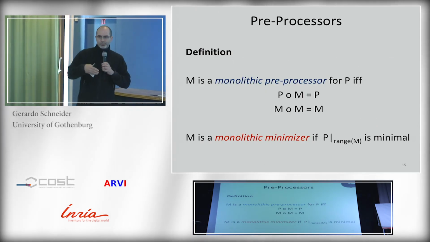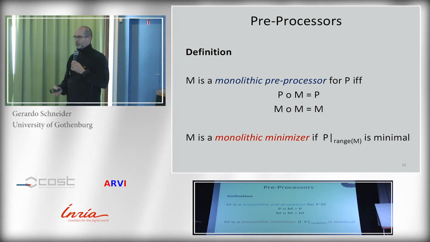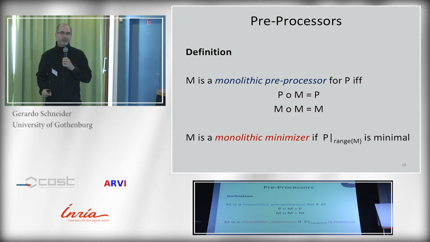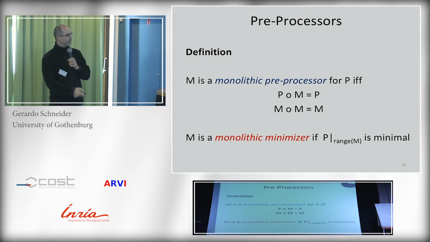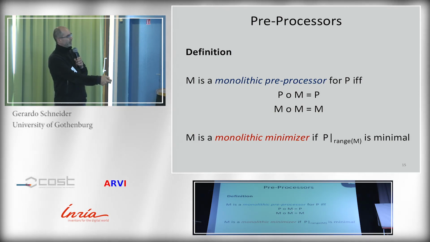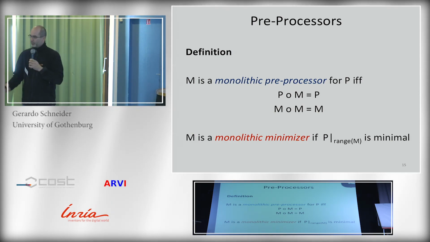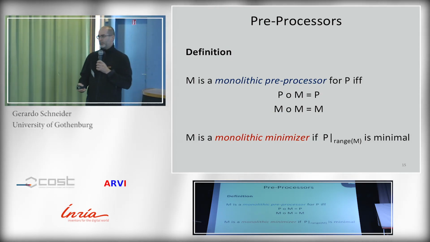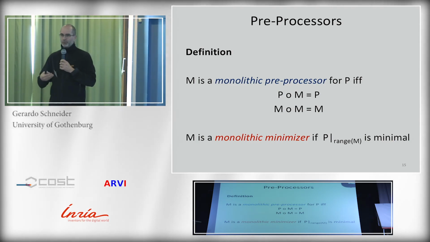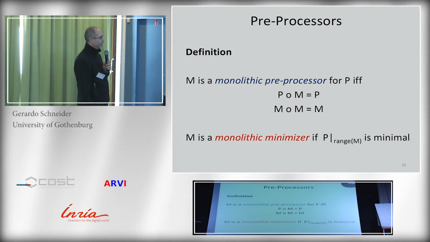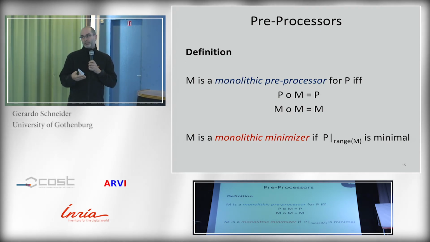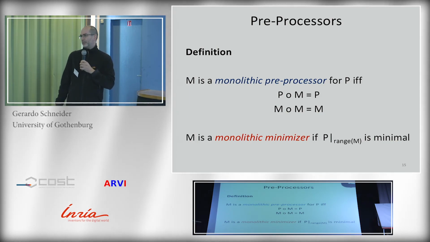Now, we have of course studied some algebraic properties of this composition. They're quite trivial. The first one is that this preprocessor does not change the functionality of the program. If you compose M and P, the behavior is the same as P. And the second one is that you cannot minimize more. You can put in more minimizers, but you will not get any gain. And you can have many preprocessors that satisfy this property. We aim at the best one, the one that really minimizes the best.